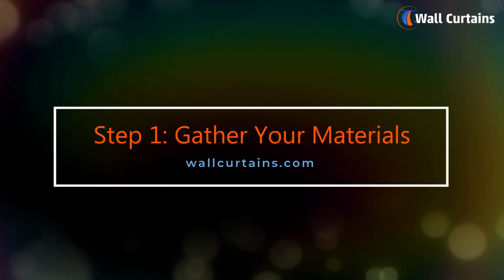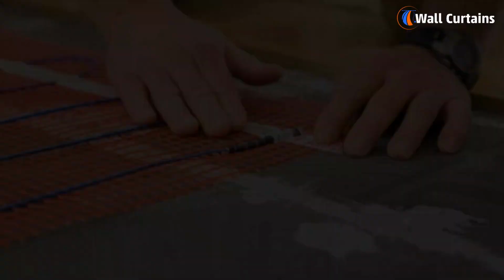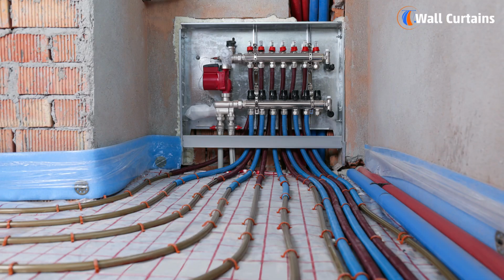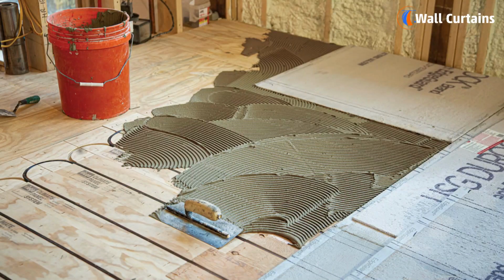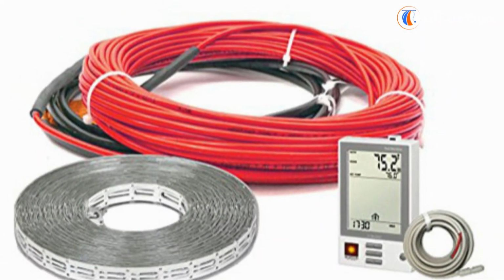Step 1. Gather your materials. First things first, gather your materials. You'll need PEX tubing or electric mats, a thermostat, a manifold, pipe staples, a subfloor, insulation, and a heat source like a boiler or an electric cable system.